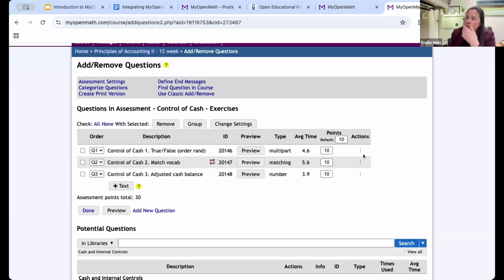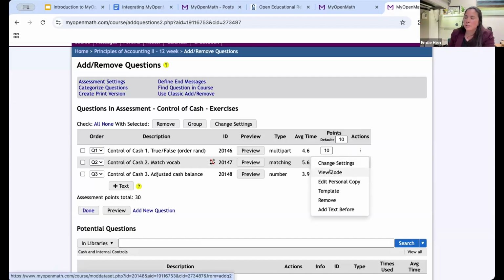But we just did that. So what I want to do now is view the code, so we can take a look at the question. I can't edit this code, and that's a good thing because this is a question that was created by somebody else, and I don't want to go mess up their question, right? Because it's their question. I shouldn't have a right to edit their question.